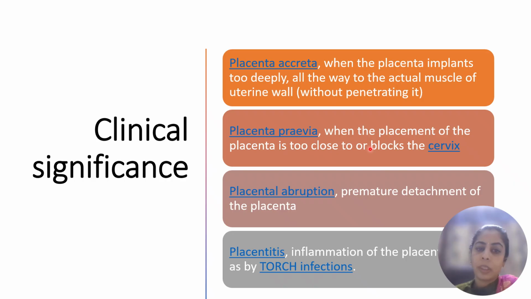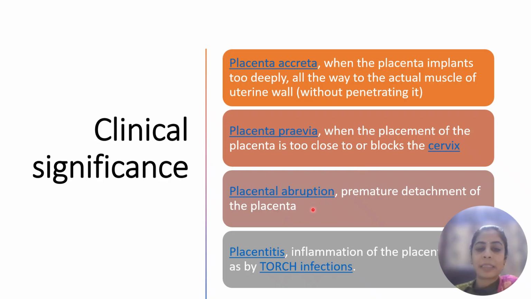Placenta previa. Other than the normal position, I said that the placenta is always in the upper pole of the uterus. If it is in the lower pole or at the site of the cervix, and it is blocking the cervix, normal labor cannot be possible. There are complications, though pregnancy can be continued but with complications.